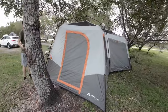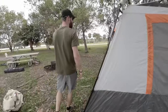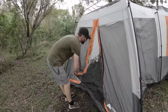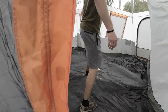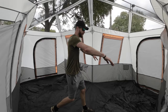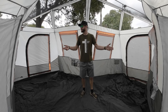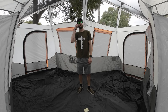So, it is 3 rooms, including the front room. Let's see the inside. There's doors going out on every side. This is the main front. You can put a divider here, and that'll be a room. Put a divider here, that'll be a room. Put a divider here, that'll be a room. What's cool about this is each one of these squares or rooms fits a full size queen size air mattress. So, we'll show you when our air mattress is blown up, what it looks like.